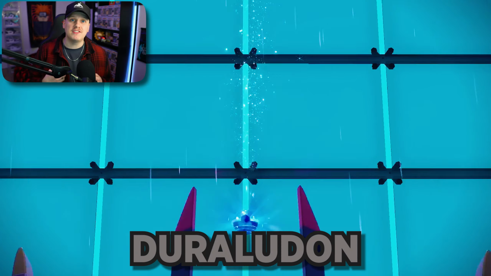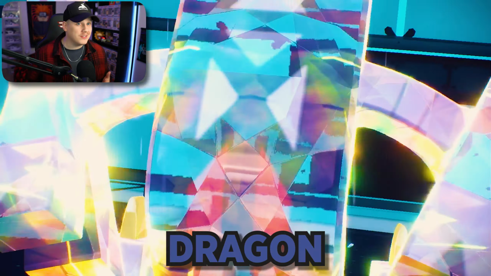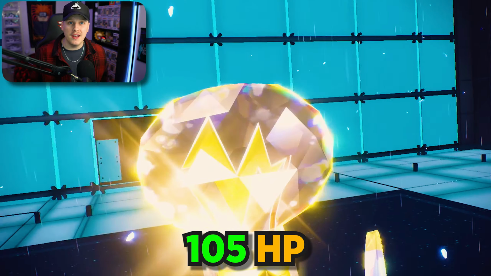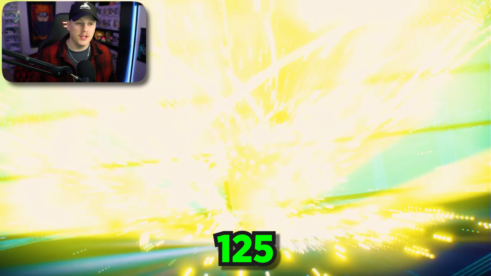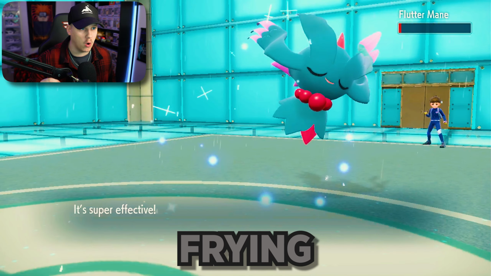They actually gave Duraludon an evolution. Today I introduce to you Archaludon. Being a steel and dragon type with a nice 105 HP, 130 defense, 125 special attack, and 85 speed, this thing hits incredibly hard, like a frying pan to the dome.